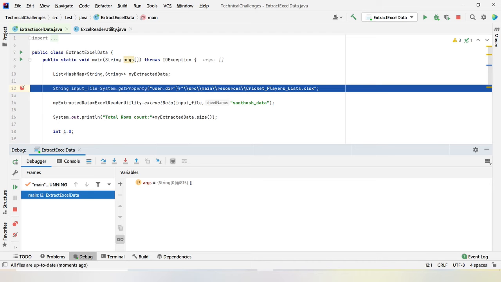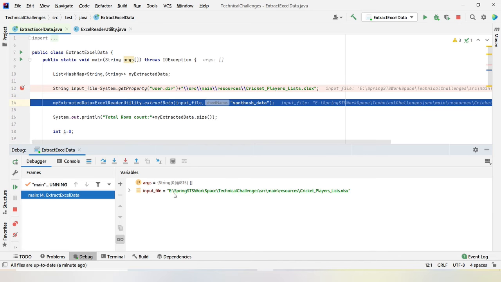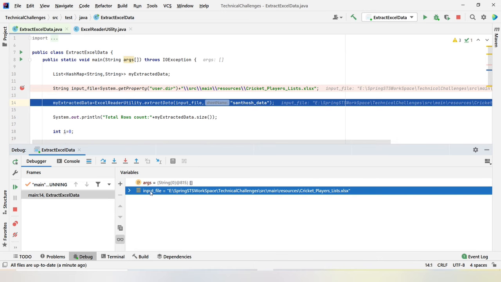At this point it is trying to identify the file name which we have mentioned under this path. Okay, if I step over this point, the input file string is now assigned to the string path. So this is the path. We have given user directory, but it will actually fetch the file as per our Excel. Now we have the file name here. Later we are using the extract data static method to perform our extraction of data. Okay, so let's do that.